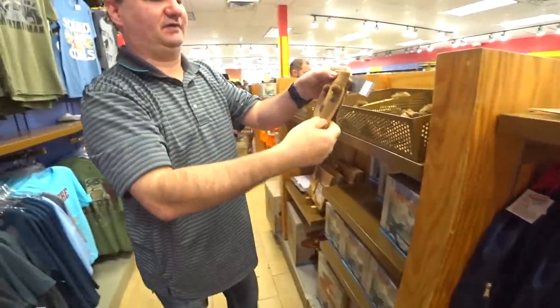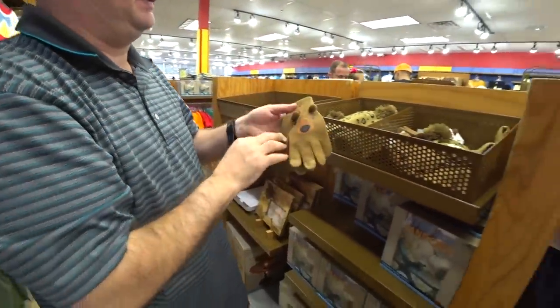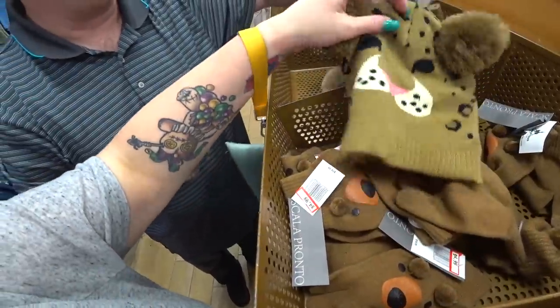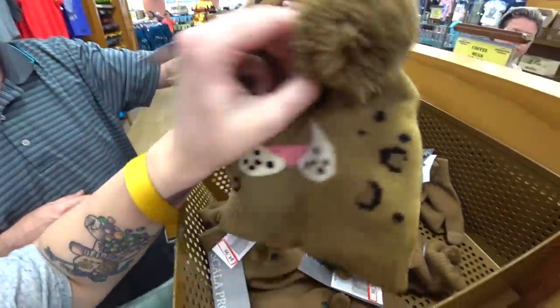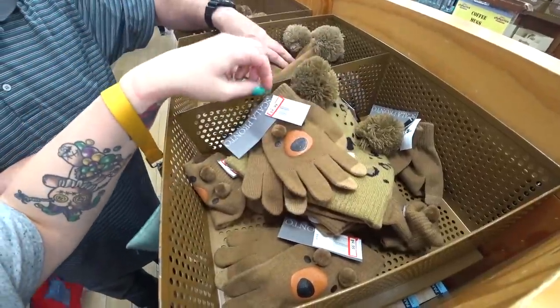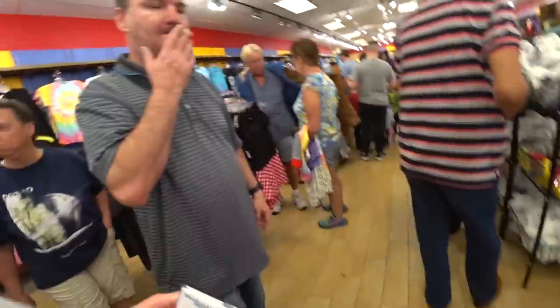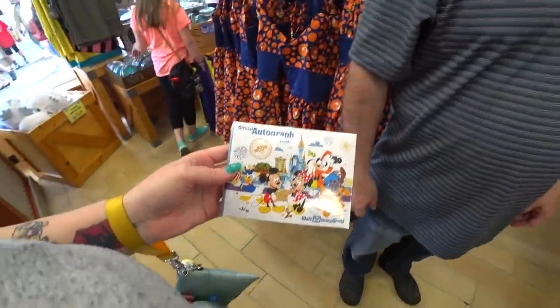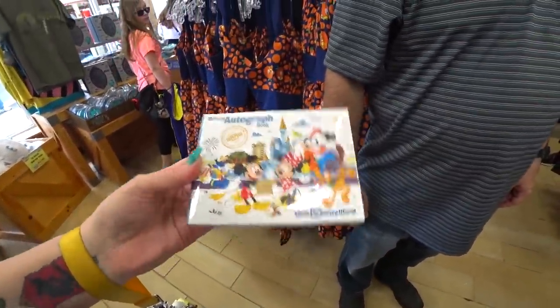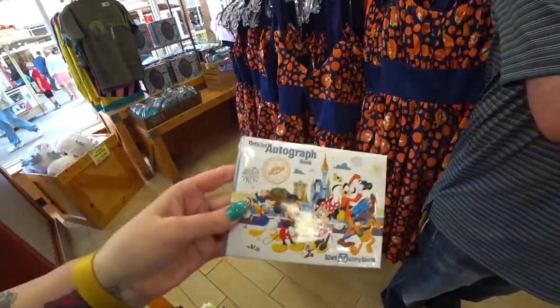They even have gloves. Look at this. Okay, the gloves are cute. $4.99. That's decent. Stuff like this probably was at a resort or something. Or back in the Canadian Pavilion. True. In Epcot. But it's still a really good price for what this is. And I only have that beaver butt soap, and sometimes I get that in here, and then people are like, oh, I want all that. This is pretty much one of the most amazing deals in here. I mean, there's so many amazing deals. Everybody loves autograph books. It's a really popular autograph book style. And it was $8, only $1.99, you guys.